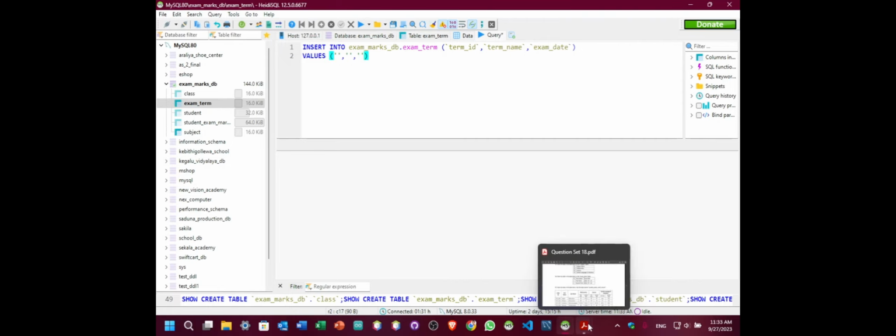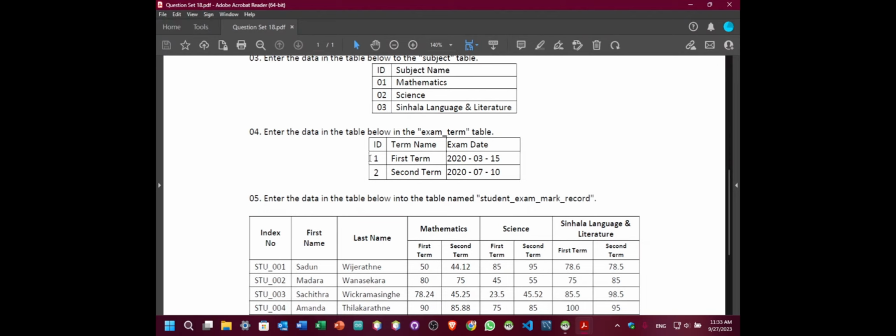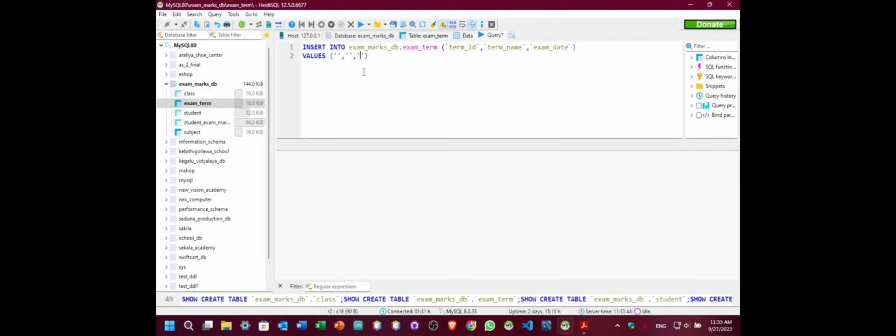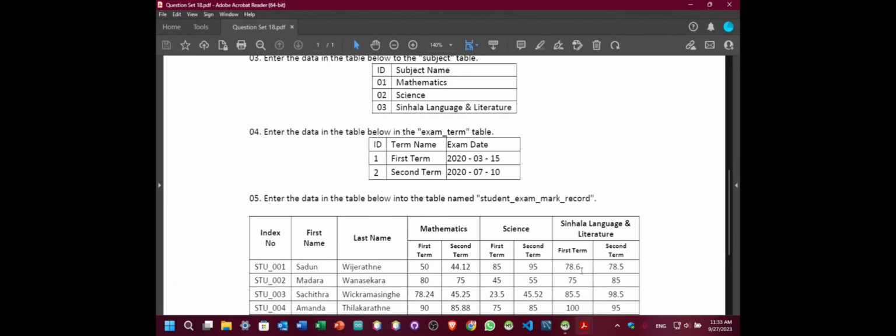So values are these. First term, and date is this.